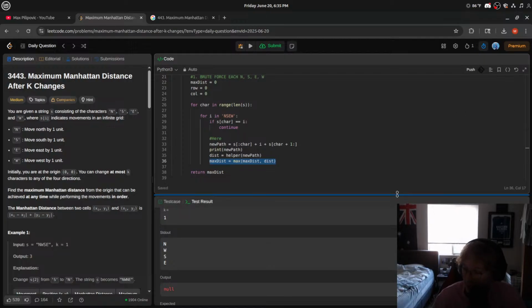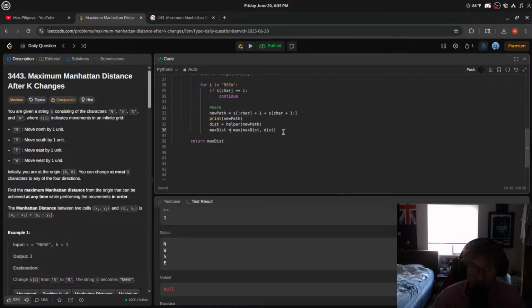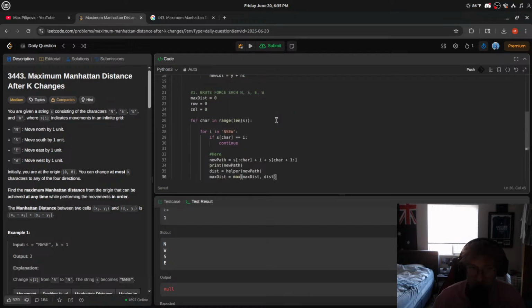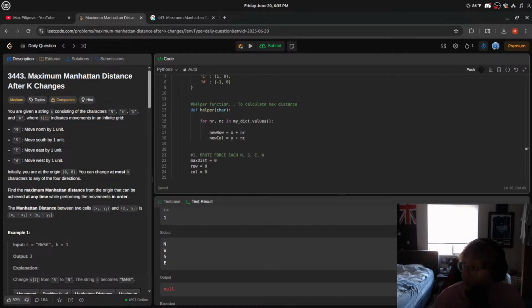Or in this test case, we can only change once. So x is equal to dist. Then we would go up here, and we would return our helper char.